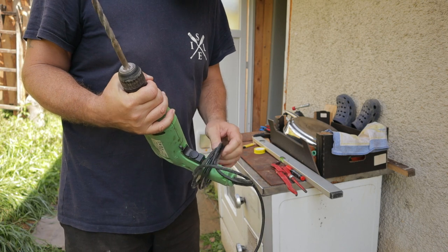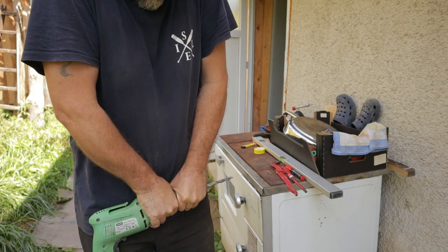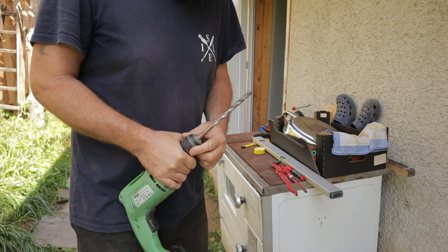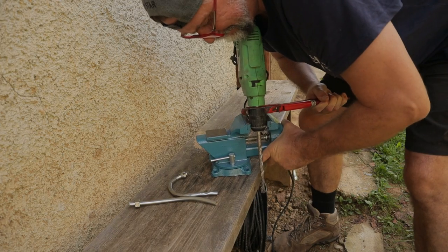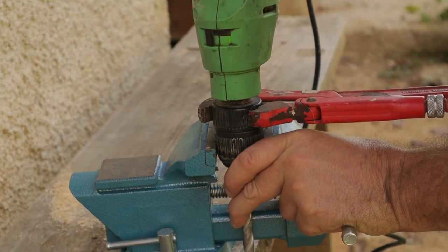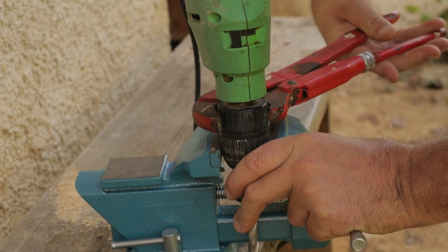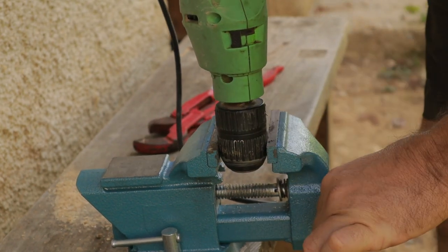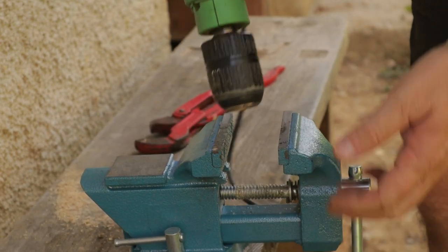It's a cheap drill machine, and the head was sometimes stuck. Yeah. Finally.